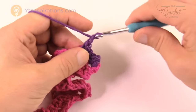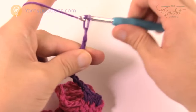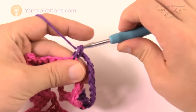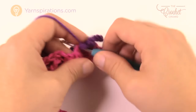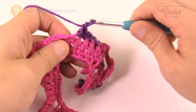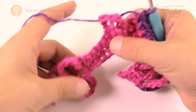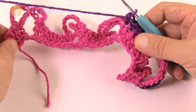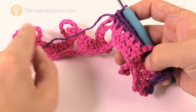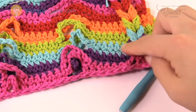Now you can begin Jacob's again: chain ten, go to the other side of that chain and do your next six in a row. Continue that same idea — ten in a row, the next six, ten, six, then ten, and the final is gonna be three. Turn around, go back in the other direction, and when you get back to the other side change your yarn out again. Basically go down and back and then change, down and back and then change, keeping changing your colors to get the look you're aiming for.